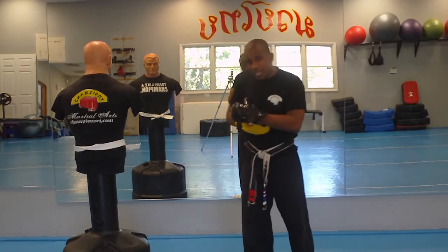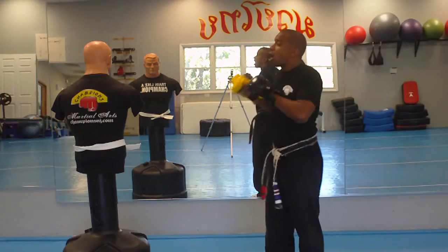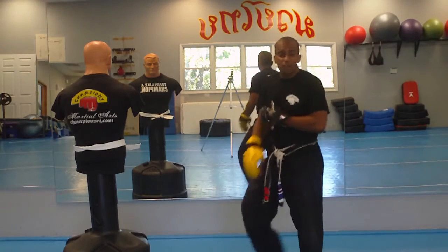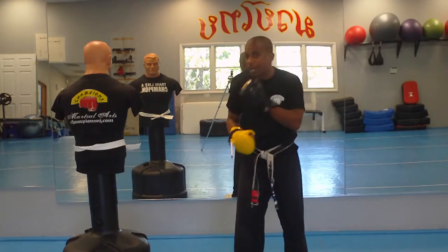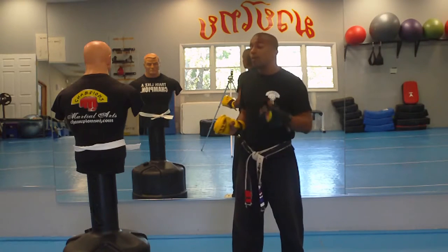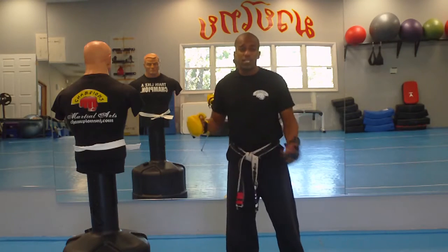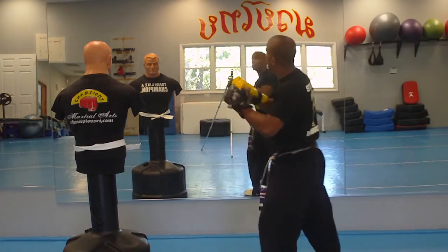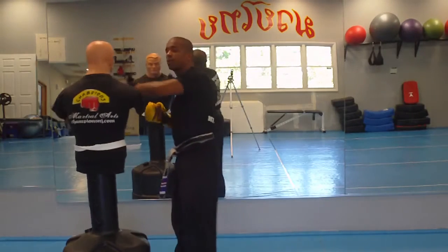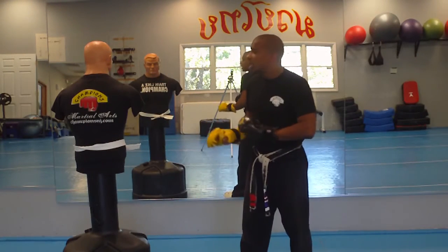But if I'm moving my hands around, and remember this is for point fighting, it's not for a Muay Thai style. If you see my right foot is forward, I'm set up for point fighting. I'm not set up for boxing or Muay Thai. So remember, this is applicable in a point fighting system. Some Muay Thai fighters or some MMA fighters use a blitzing action to run in at their opponents. But we're doing this for point fighting. We're doing this to get our points, and that's it.